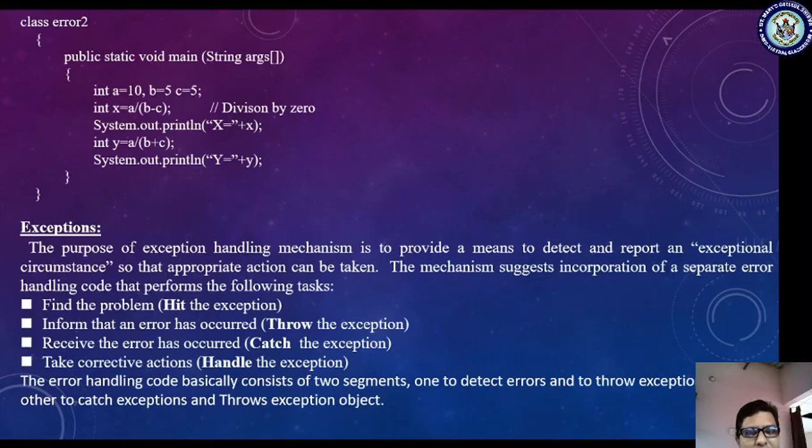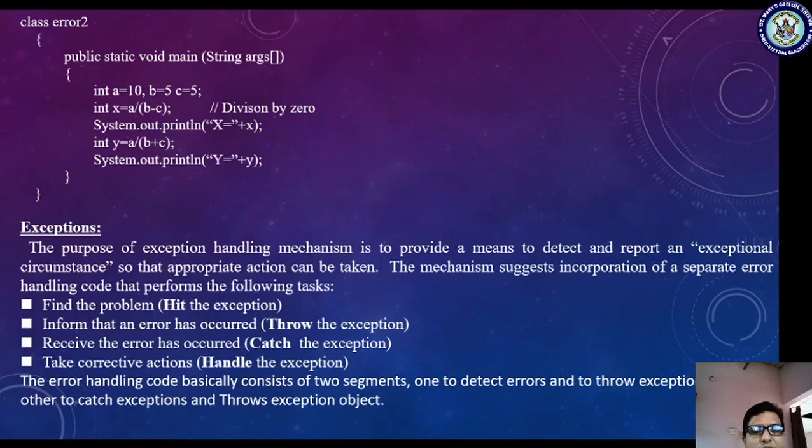First we have to find the exception, and inform through the exception that this kind of error has happened, and receive that the error has occurred. By using the catch block, I'm receiving this exception as the identified problem. Then take corrective action, and next you can handle that exception.